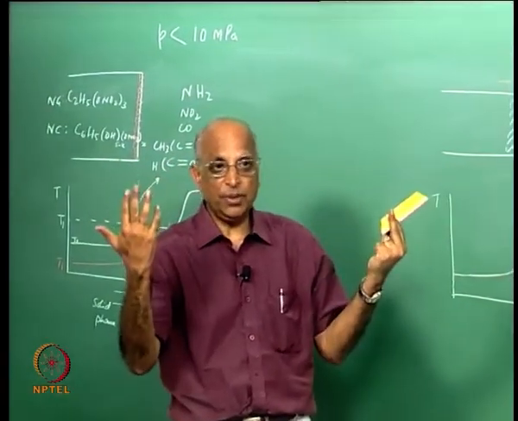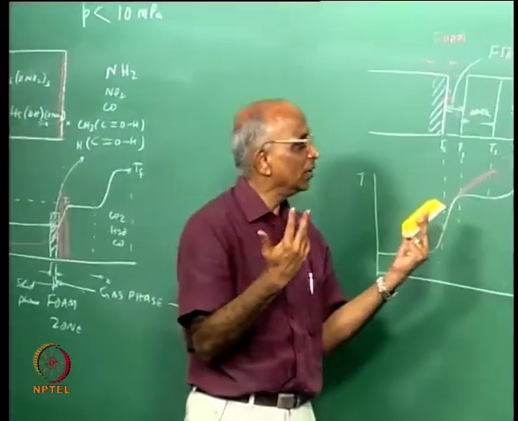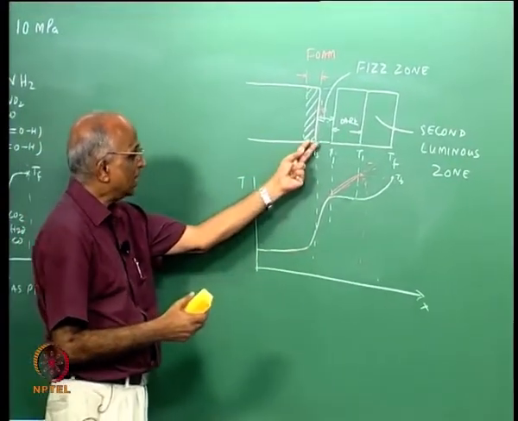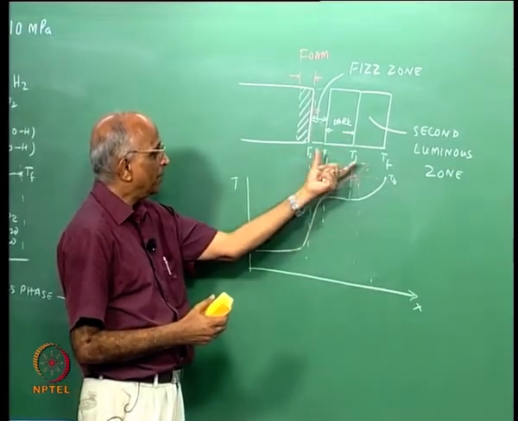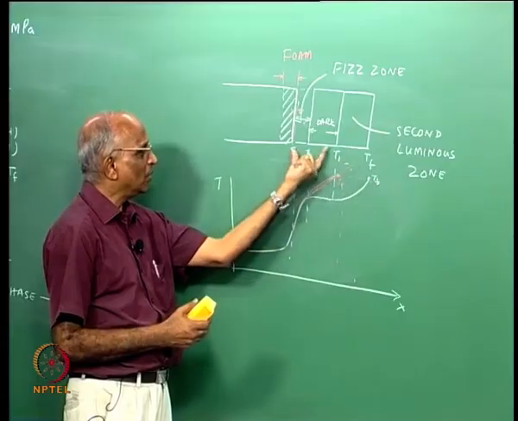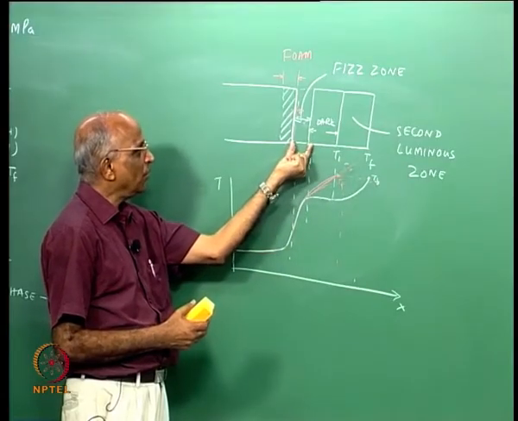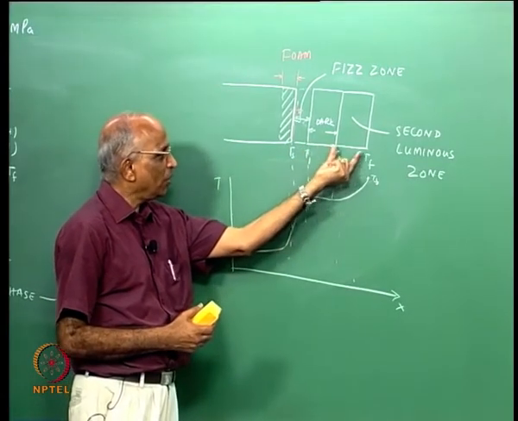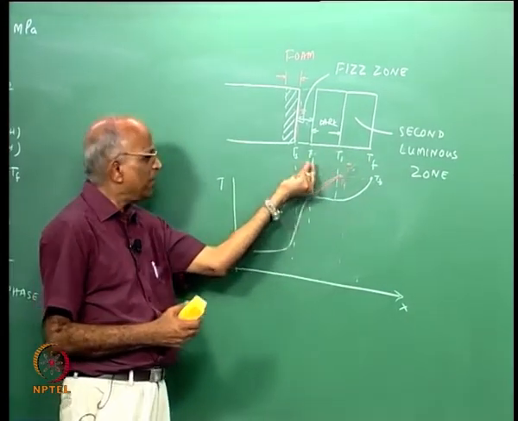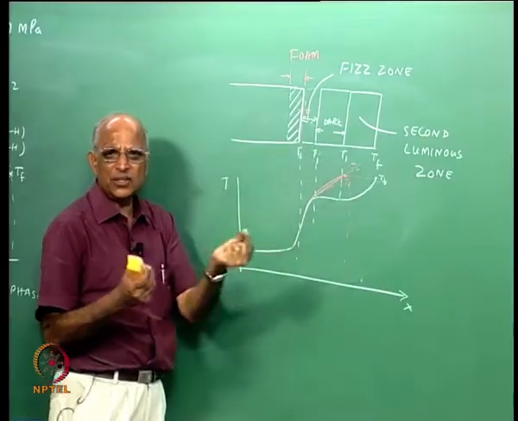This is my mental picture of the problem. The mental picture might be wrong, and if it is wrong, the burn rate I get might be wrong, but this seems reasonable. This has been experimentally verified. Even though I show it like this, the total thickness of the fizz zone, followed by the dark zone, followed by the second luminous zone, is something like a fraction of a mm. That means it is all right over here, just like in the sparkler.